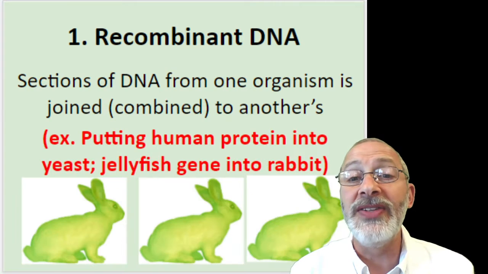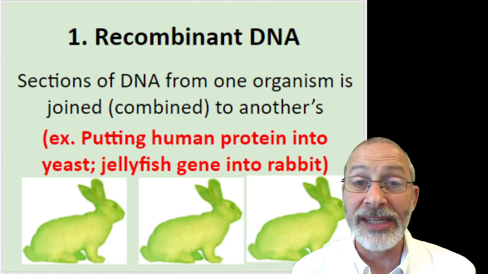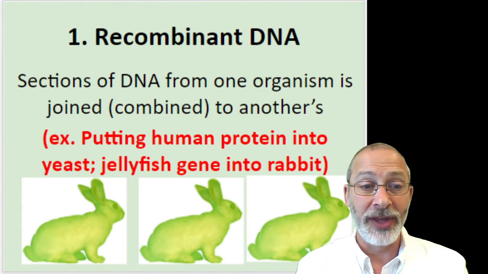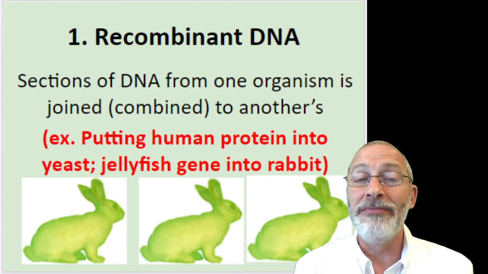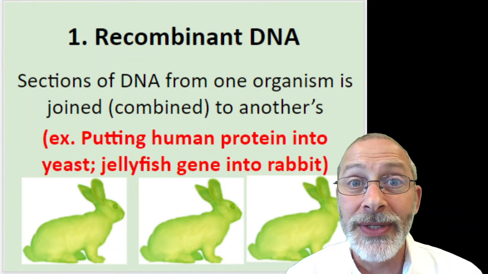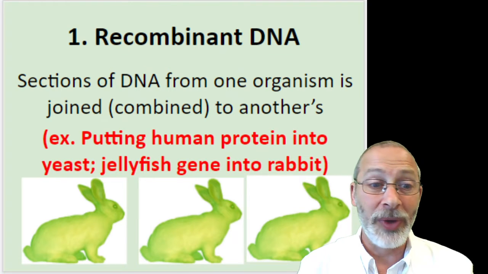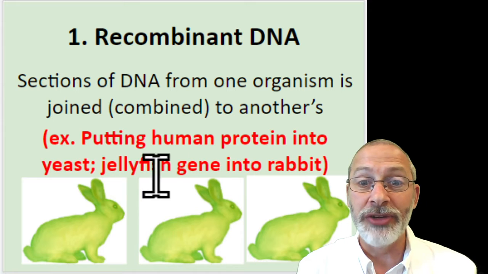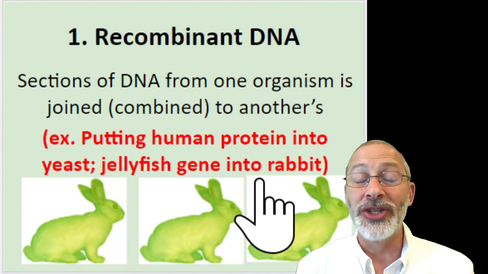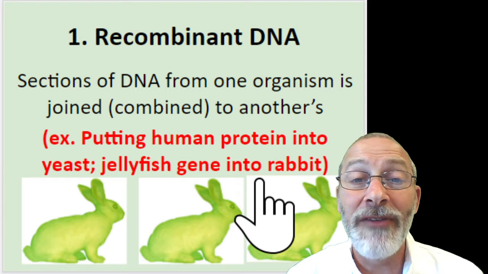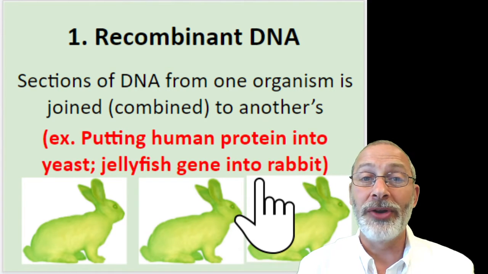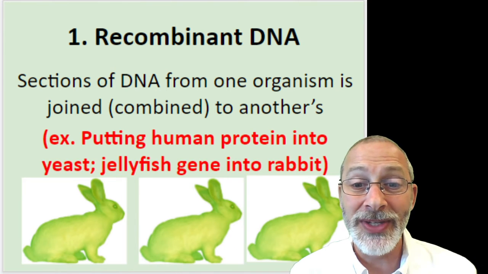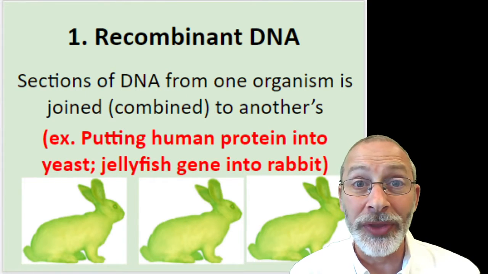But here's an example of recombinant DNA, a very famous example. It has become a rather famous example of making glow-in-the-dark bunny rabbits. How do they do it? Well, take the glow in the dark gene from a jellyfish and insert it into the DNA of a bunny rabbit. And they've used other animals too, for that matter. And we have produced bunny rabbits that actually glow in the dark.